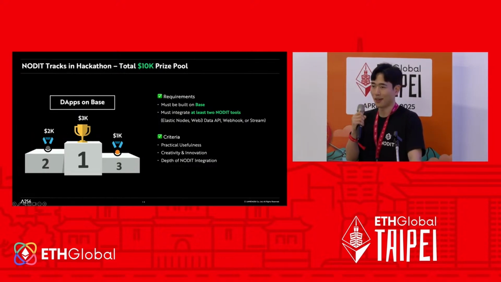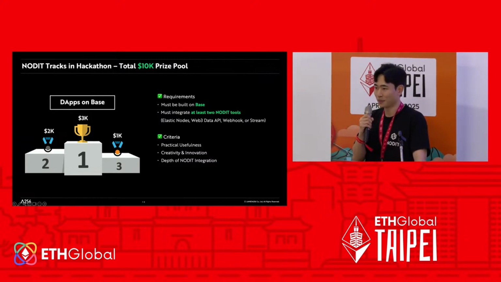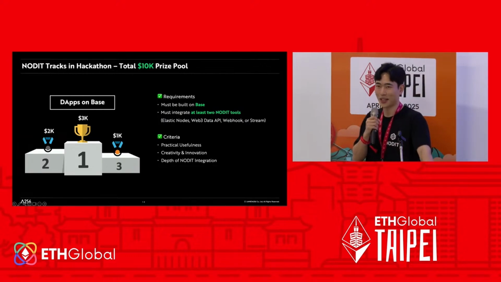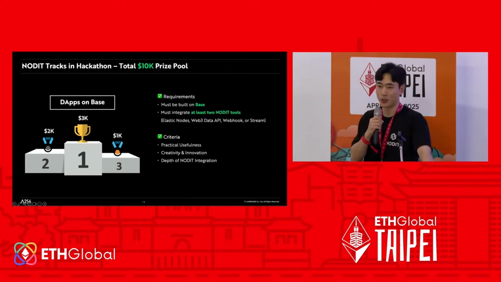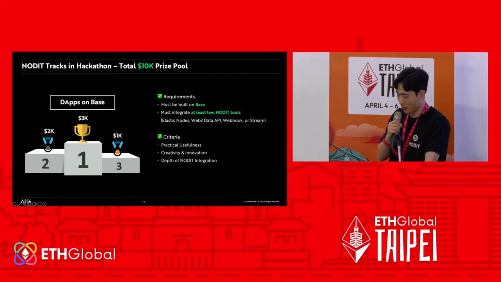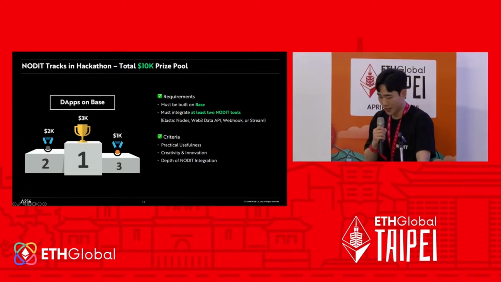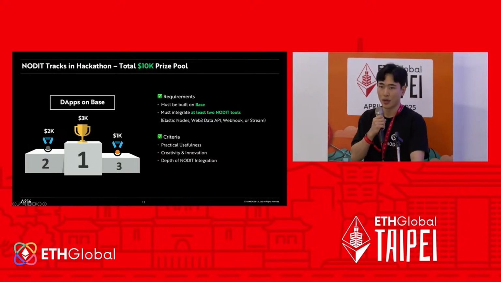It doesn't matter whether you use mainnet or testnet, but I recommend you use a testnet because we're not going to give you real ETH or real tokens for mainnet. So you can get the faucet for the testnet. And you have to use at least 2 Nodit tools. We will judge based on practical usefulness, creativity, and innovation. And we want to see how well you integrate our features into your project.